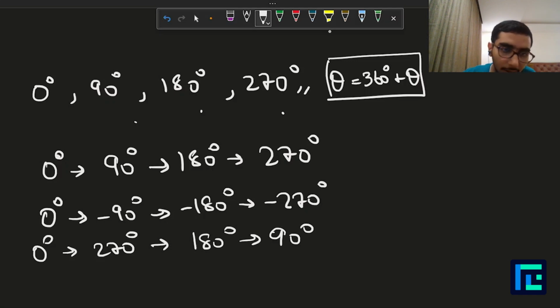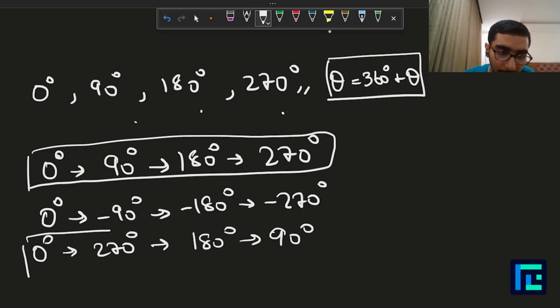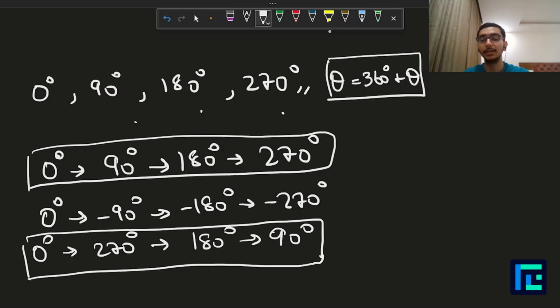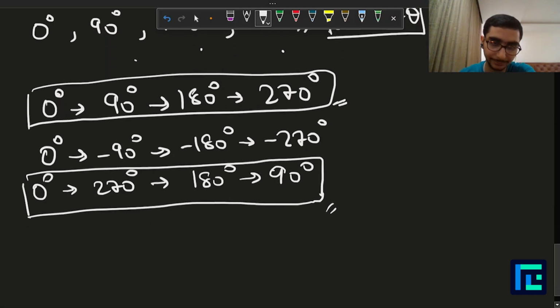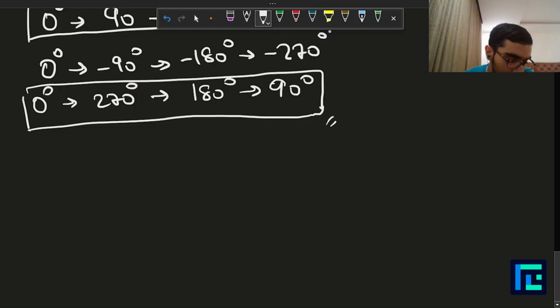So if you see, only the order is different, but the angles remain the same. Therefore, I say that it does not even matter in which direction you're rotating the matrices. At the end, the 4 matrices that we get would all be the same, in different order, but they would be the same. Okay. So now let's come to the second major point, where we'll be discussing how to actually rotate the matrix and calculate if it remains the same or not.